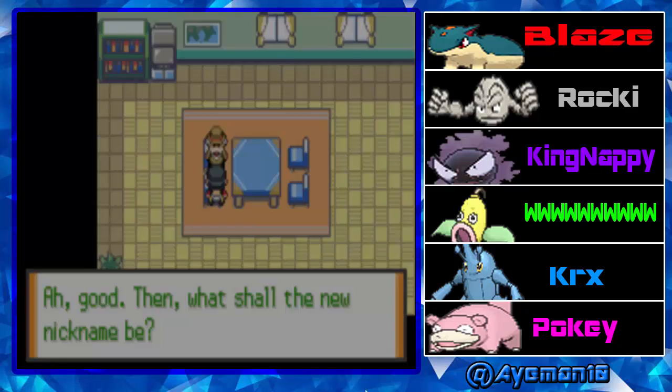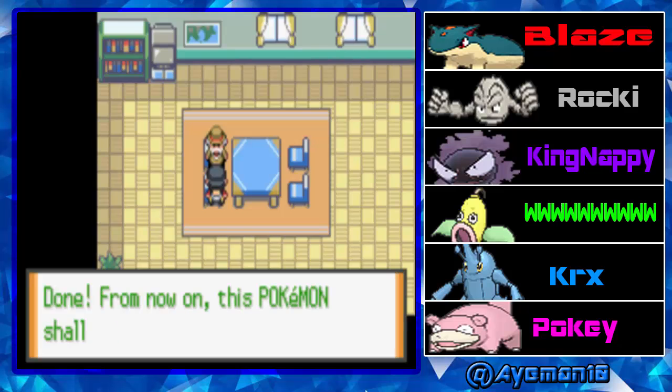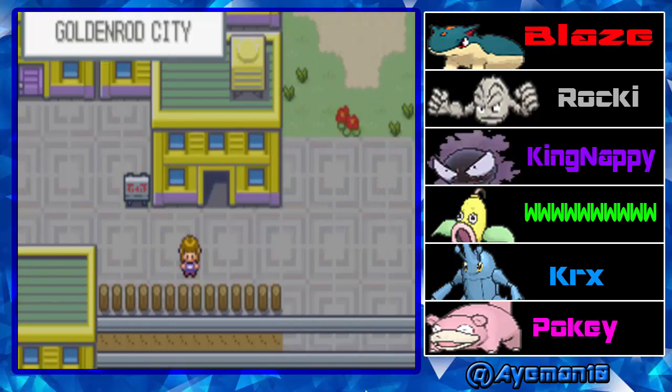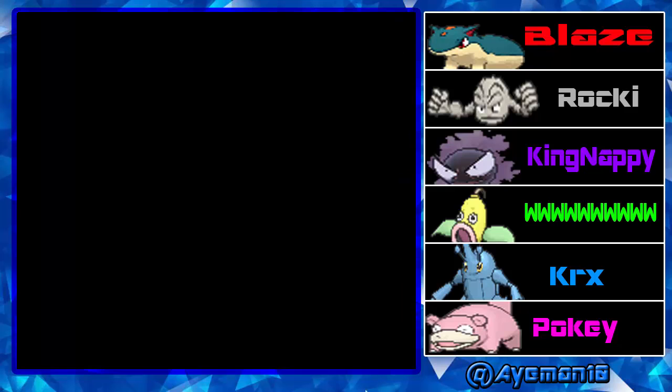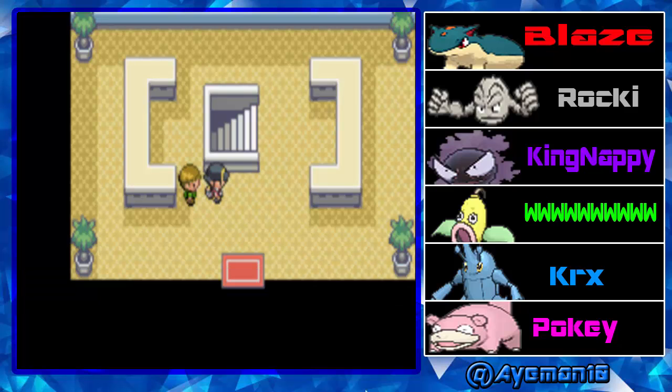Okay. Oh, so this is the Name Rater, I guess. Decent nickname. Okay, I want to give him a decent nickname. So what can we give? I'm going to call him what I've been calling him for the last couple of episodes, and that is MVP, because yes, ladies and gentlemen, Weeping Bell has been the MVP in many different parts. I believe two parts now he's been the MVP. He's been so useful.